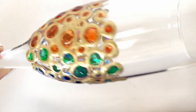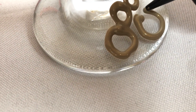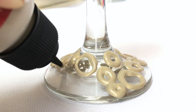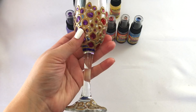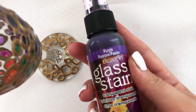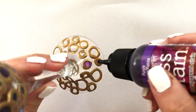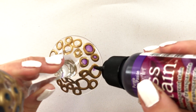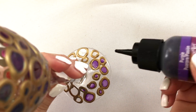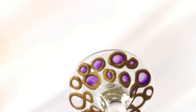Once the whole thing is dry, I also went around and did the same thing with circles along the base of the glass. Let that gold paint dry as well, then come back and fill in the circles around the base. The paint does drip a little here too, so just put on a tiny bit at first, let it get sticky and set up, then you can always add a second coat to fill in the color.